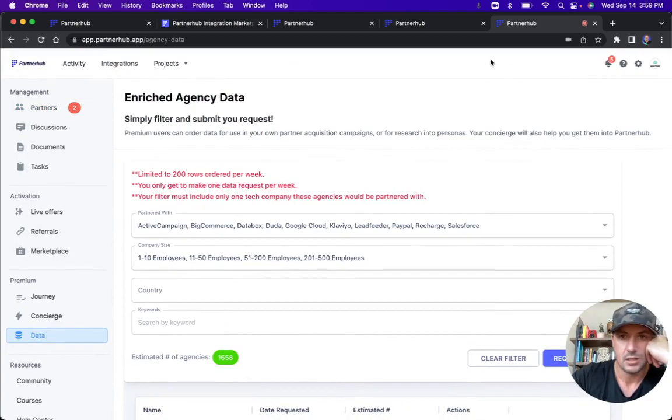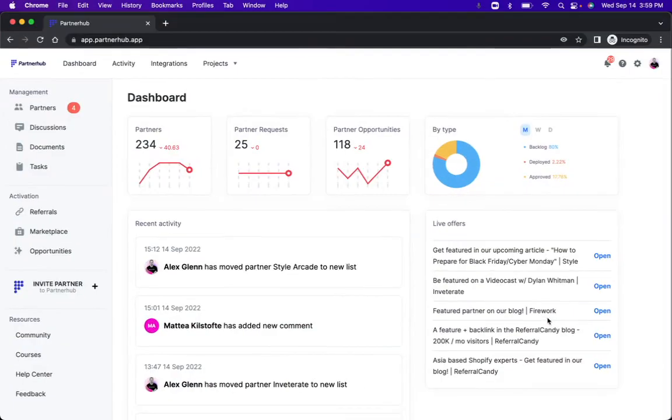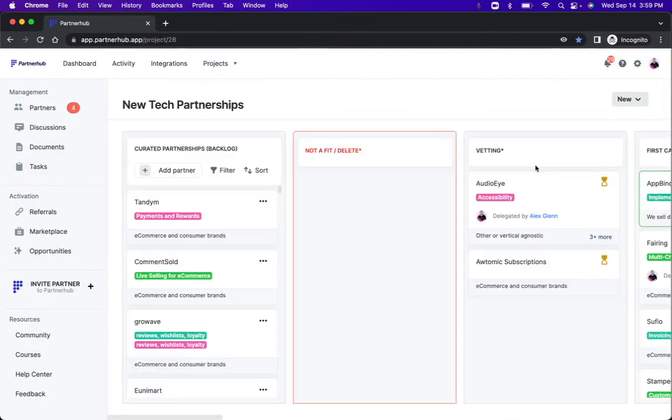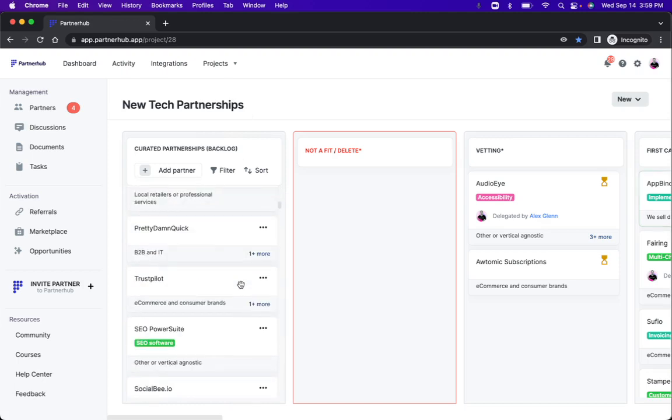Now on the agency side, they see you guys in a curated partnerships backlog. So what our app does is when a new agency joins, they are met with a curated backlog of all the tech companies that sell to the same customer persona.